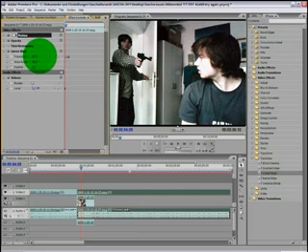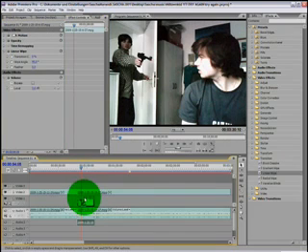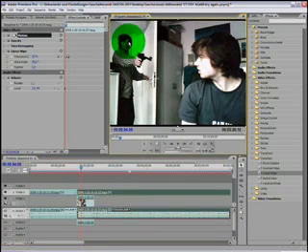What you want to do is cut it exactly like that. That looks okay. And you want to match them, so you pull this wherever you're matched. When I'm looking over there, I'm pulling this over at the moment I'm looking over there, so then I come into the room.